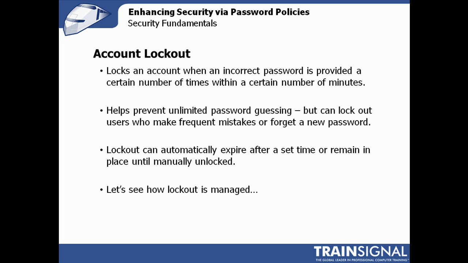One feature implemented by many software systems, including Windows' own Active Directory, is account lockout. The idea is that when someone has provided an incorrect password a certain number of times within a certain time frame, the account is automatically locked out. That means future password attempts aren't even analyzed. The account is locked out and cannot be used.